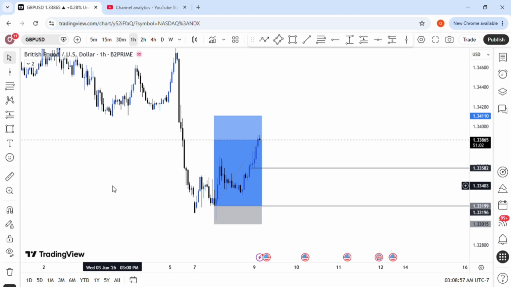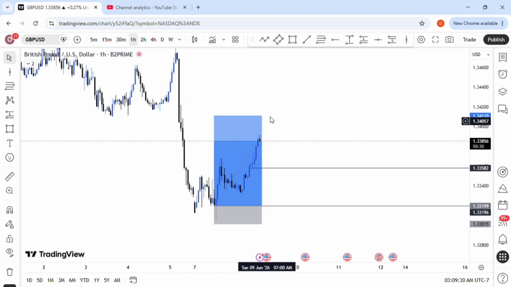Okay, so when it comes to timing, for those of you that are workers, you go to work and sometimes you don't really have much time to be looking at the market. You just need a few set times, so that once it's this particular time, you log into the chart and analyze to see what you're looking for. If you don't get what you're looking for, you log out, as easy as that. So first of all, you need to know the timing in this particular session.